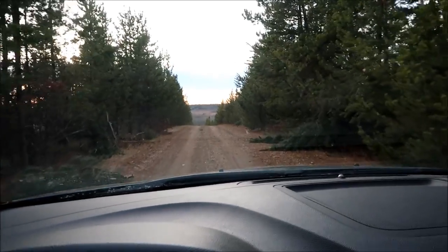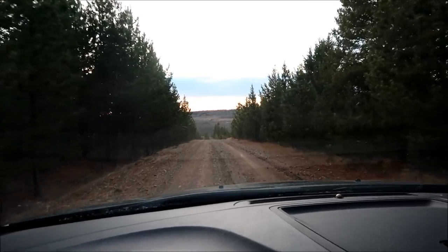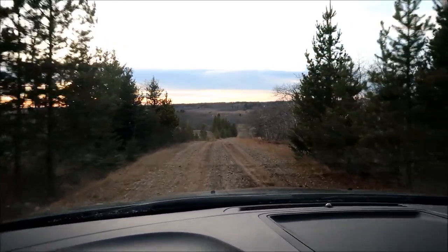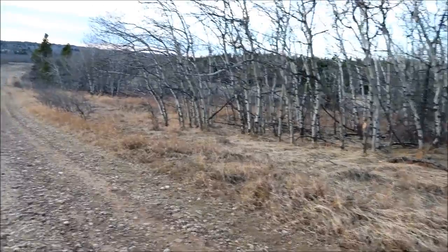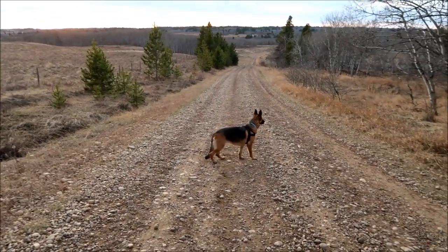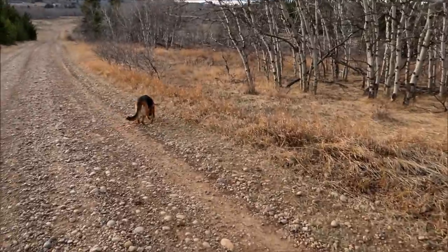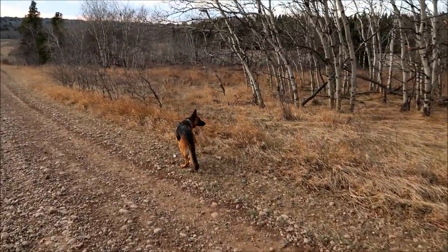Now we're gonna go for a little drive on that road and see how far it goes past here - we're not sure what's ahead. Might as well explore a bit. We're just driving around the park, checking it out. Nice pine trees, nice young pines. Beautiful - look at that view! There's a fence line here. We're just driving around with no definite plans, just enjoying the area. Really peaceful.